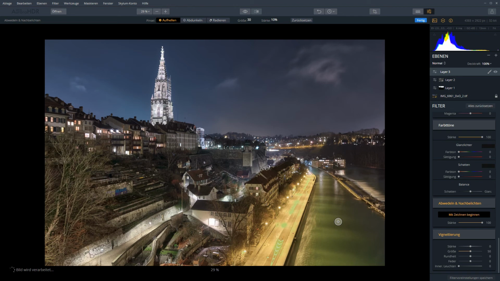The last area I'd like to treat is this one here, the street, which is too bright in my opinion. That's why I select the darkening brush. I increase the size to 50. Well, 51 will also do it. I leave the strength at 10% and I paint over the area.